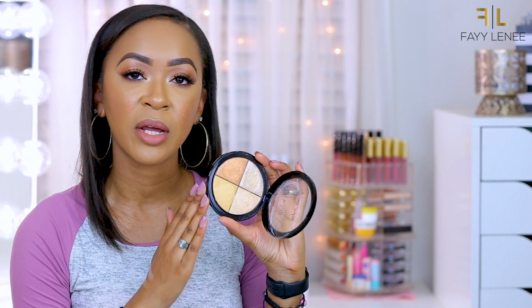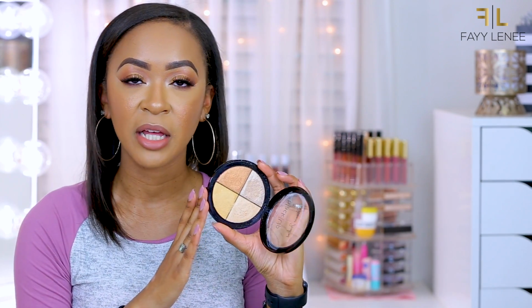I'm also going to be reaching for my Black Up Times Jenny Jenkins highlighter palette. I mentioned this recently in my top underrated products that nobody ever talks about, and I feel like this is one of them. I've had this in my collection for a while, and recently I never reached for it, and there's lots of really beautiful highlighters in here. So I am going to be reaching for this.